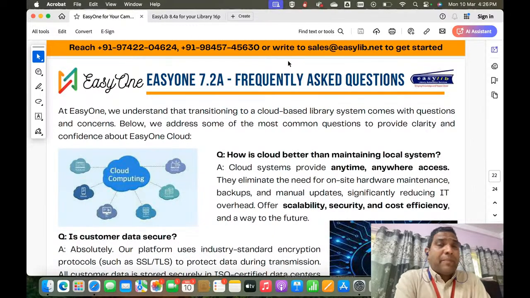Some people ask, how is the cloud better than maintaining local systems? Cloud is a winner. When you have the cloud, you don't have to worry about local servers. You don't have to invest 5 lakh, 10 lakh, 20 lakh rupees on building a data center, putting in the air conditioner, the network, support system, all those things. None of that is required here. Everything is maintained by EasyLib.